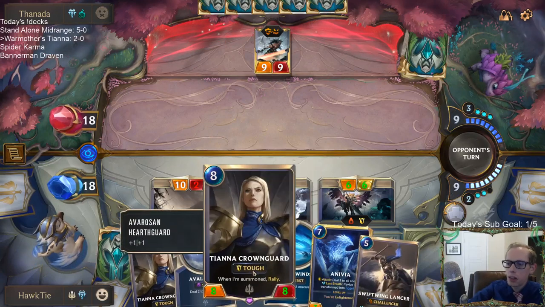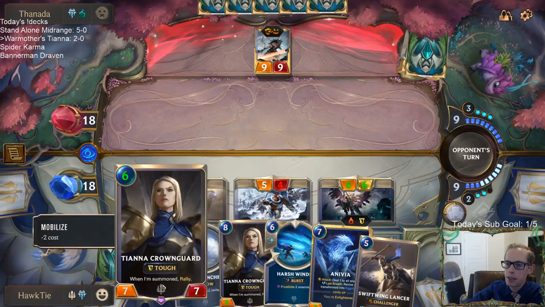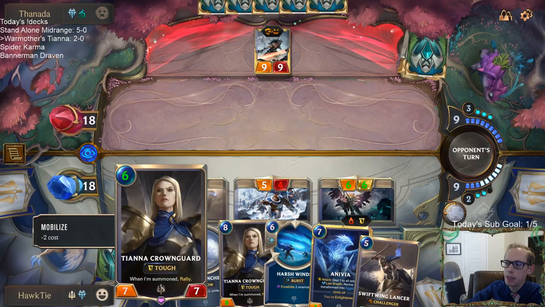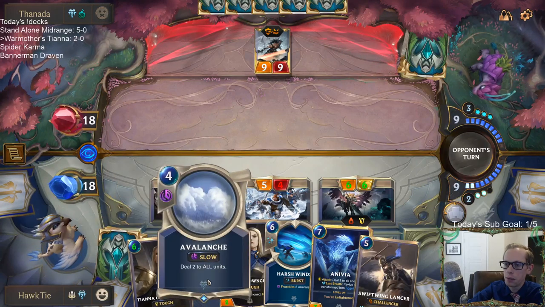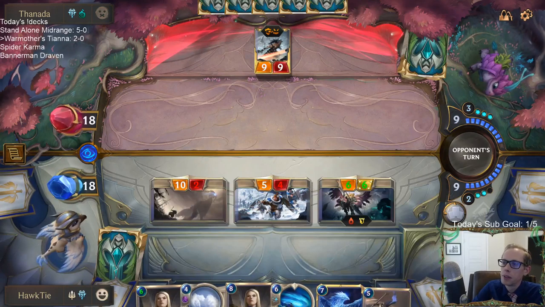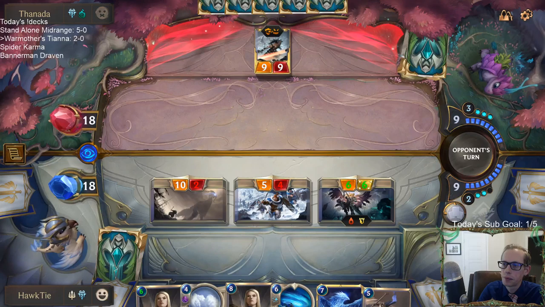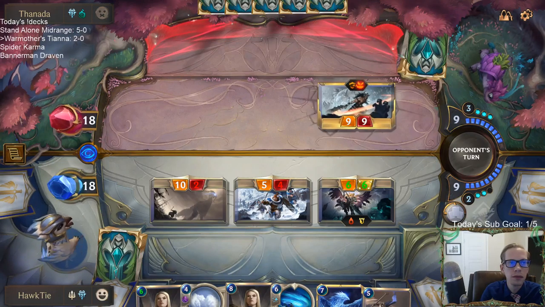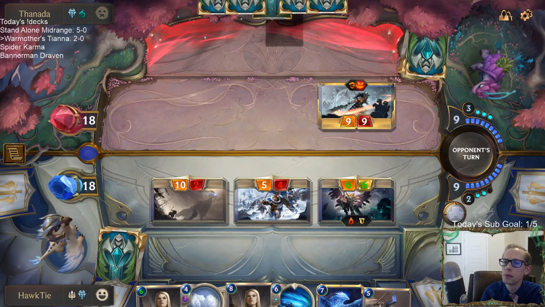I don't think I need to Harsh Winds. I think I'm going to be playing this Tianna. If we play this Tianna, we'd have 5 mana left as far as spells go, which doesn't really help. You'll need more than that.